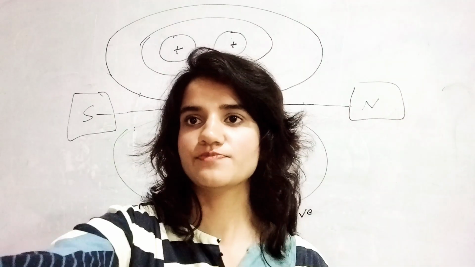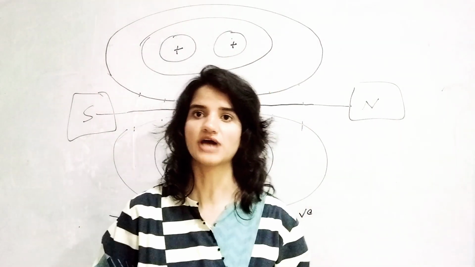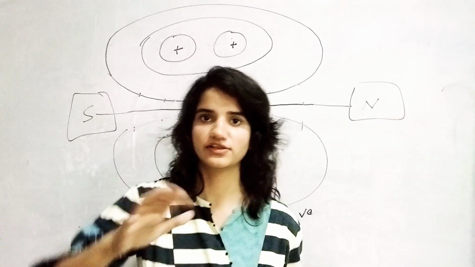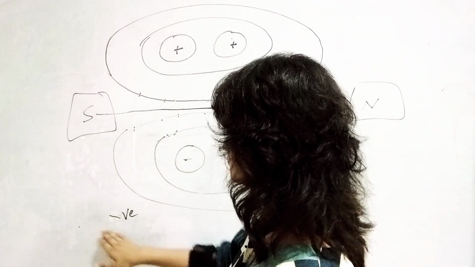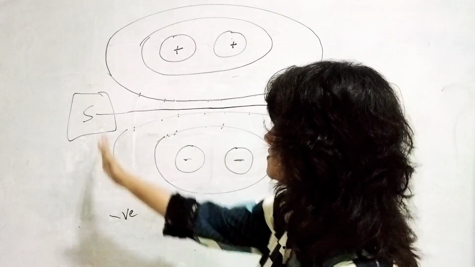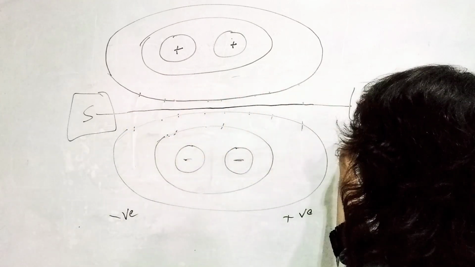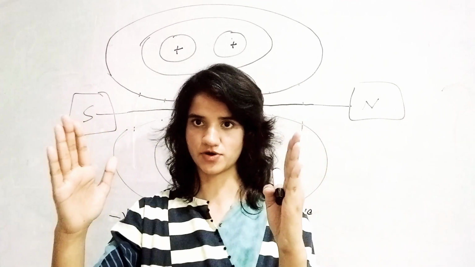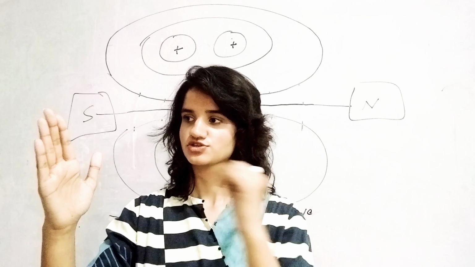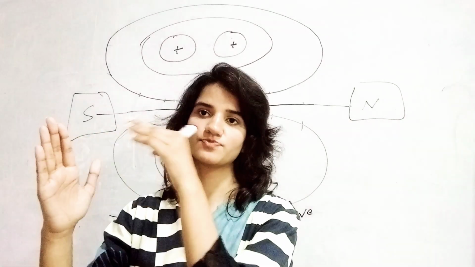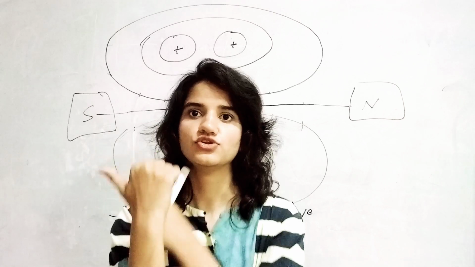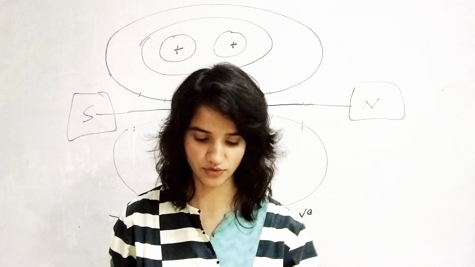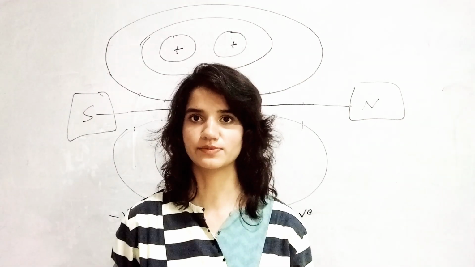Then a very important thing to remember is Ampere's rule. How can we know about the polarity, which pole is north and which pole is south? If the current is flowing from negative to positive side, on the right hand side we will consider that it is the negative pole. This is the negative side, this is the positive side. Current is flowing from this to this region, so the side towards which current is flowing positively would be considered as north pole. So this is the Ampere rule which we need to remember, that it will always let us know how we can detect the polarity of the magnetic field.